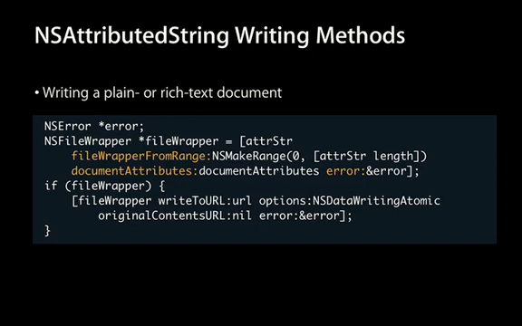And similarly, you can write using attributed strings. The most general way to do this is with this attributed string method that produces a file wrapper. Why a file wrapper? Well, NSFileWrapper is a great class. It's much improved in Snow Leopard, as you probably heard at the What's New in Cocoa talk. But the reason we're using it here is because a file wrapper can represent not only a simple single file, but also a document that may consist of more than one file, a package, for example.